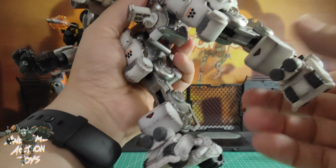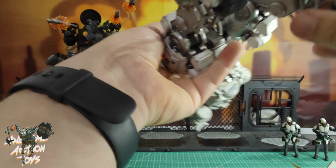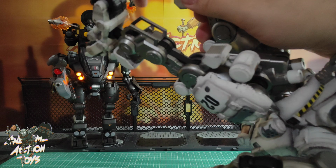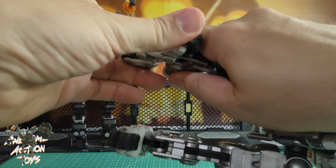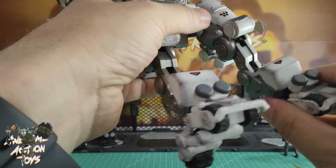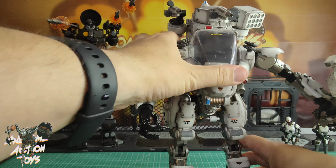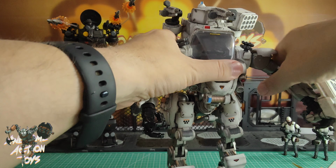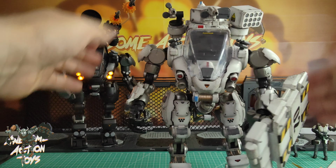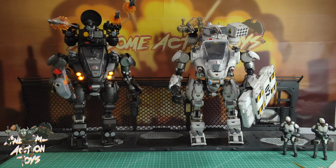The actual roller skate foot does have a, I think it does have a joint. I'm sure I saw a joint in there. Yeah, there's a small joint. So you get a small bit of motion there. It does also pivot, but there is no turn. So articulation is pretty damn good in these guys. JoyToy are doing the 1/25 scale justice with this release. Both are nice, but the 01, for my money, is a lot better because a lot of these accessories are mixed and matchable with other stuff. You know, those rockets and whatnot look fantastic.